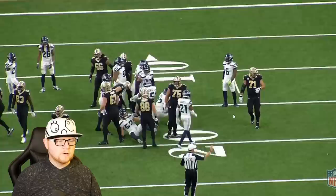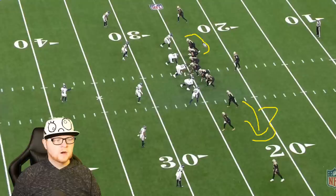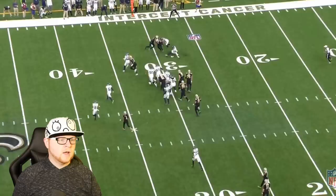I know this is a quick one. Let's keep moving. Back at it again with variants. This time, back in the gun. Now, we've changed the personnel a little bit. You are technically in a 3x2, but you've got your tight end here being a little bit closer. 3 set here. Once again, you got to fear that potential. Eventually, you got to call these type of screens, though. Like, you actually have to throw them or teams are going to start ignoring them. But single high by Seattle. They got the call. We're going to pull again. We're going to run. Big play, great blocking on the outside. You're going to get a first down on second.